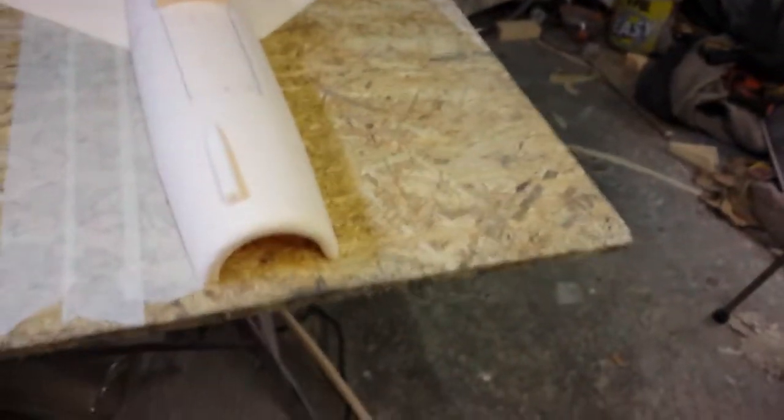What I showed you last time, I glued the back tail. Don't worry about those parts, I'll show you the next process. So it's looking really, really nice.